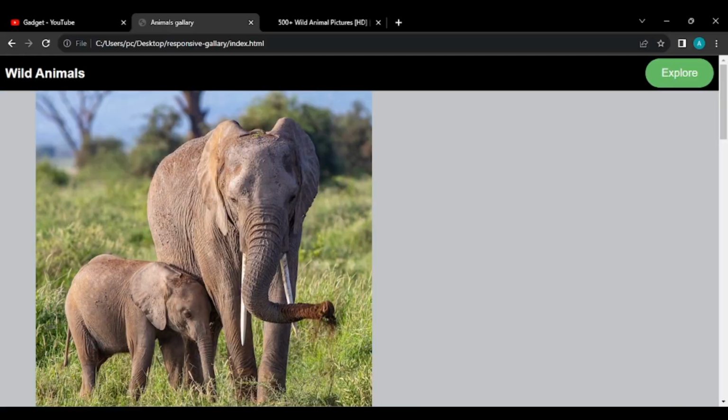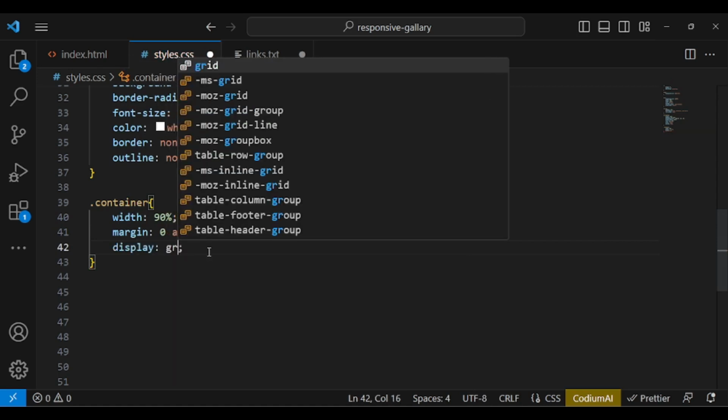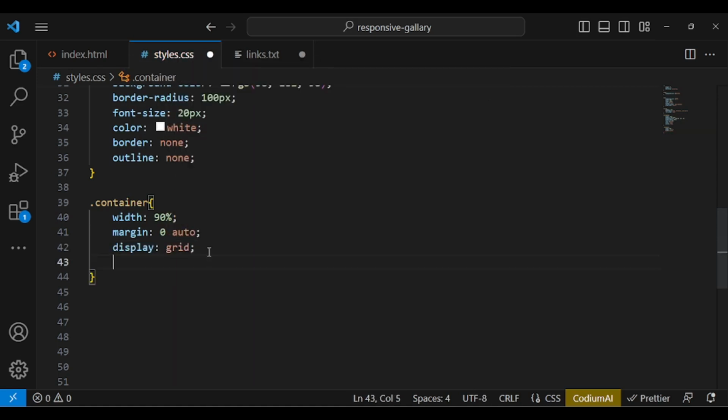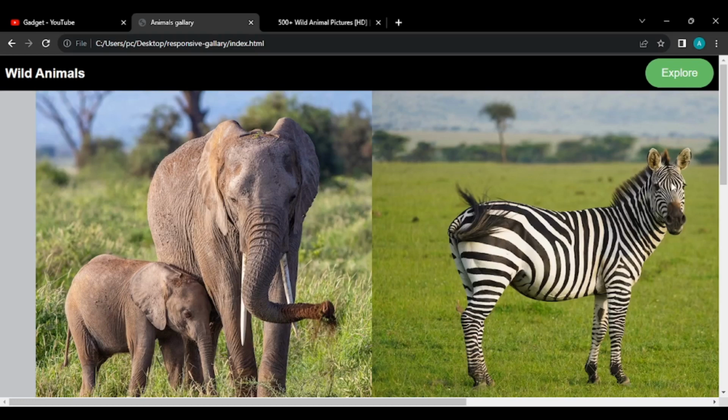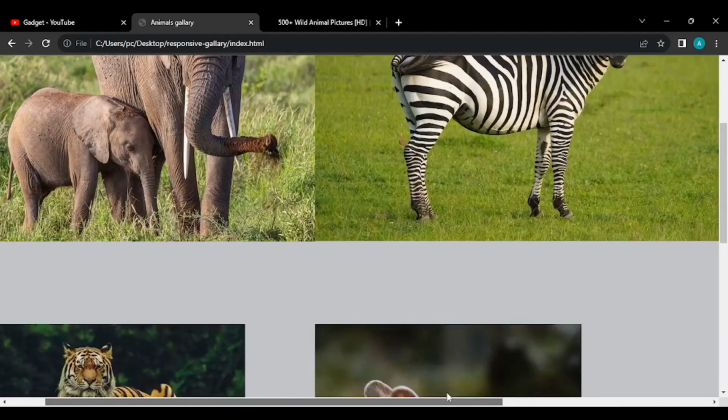And you can see now I can give it a display of grid, and then grid template columns should be auto. Then auto again. If I say auto, I mean automatic width. So it should be 3 per row, and those 3 should have a width of auto. Now I can see the images are very, very big, even though they are arranged.